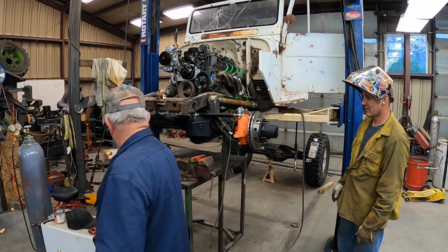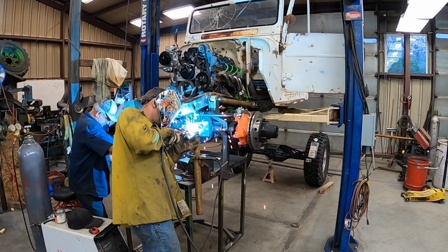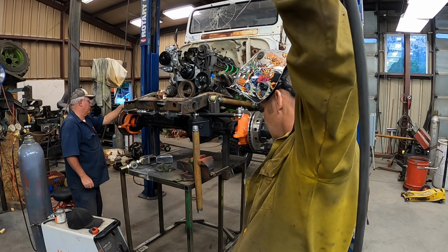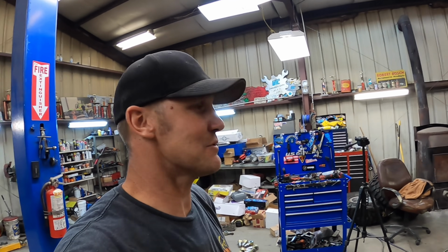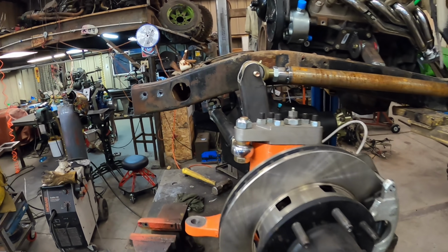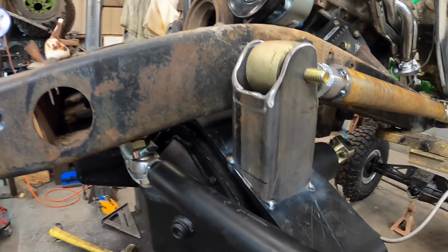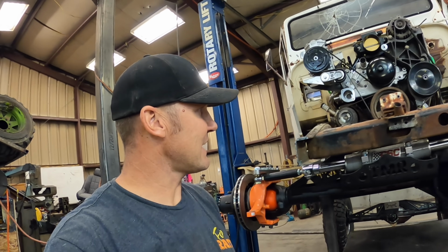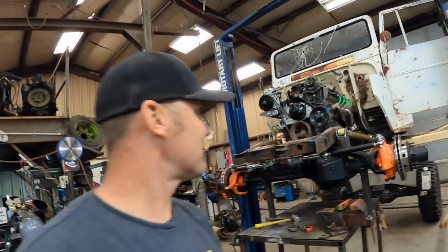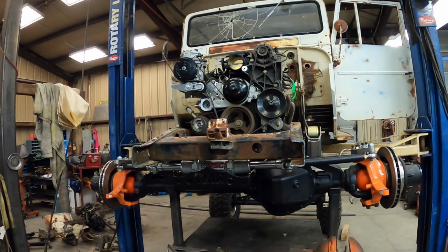One link, one down, one to go. Now you got to come around here and weld this back on. All right, so I don't know at what point the camera died. I was working and didn't see it, but here we go. It's mocked up. Top links are in, both sides. Things are looking up. Tomorrow, bottom links and front of the frame. I got to deal with that still.